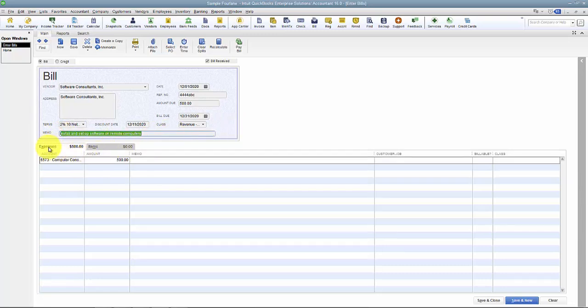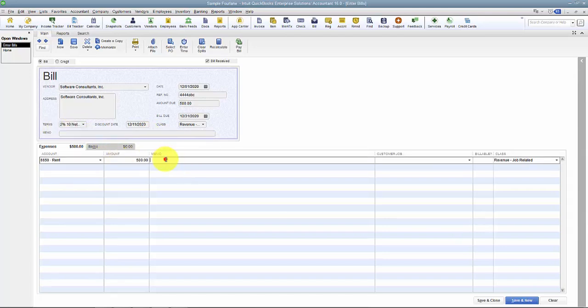Okay, so down below we do have an expenses tab and an items tab. In this video, we're just going to talk about expenses. So when we're dealing with the expenses tab, we're pointing this bill straight to a general ledger account code. So if this was for rent, I type in rent, and so what this transaction is going to do is when I hit the save button, it is going to put $500 as an expense to my rent account on 12/1/2020.